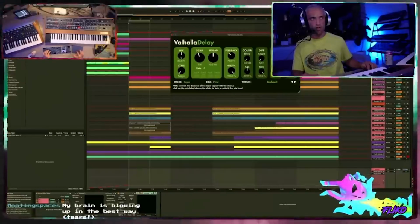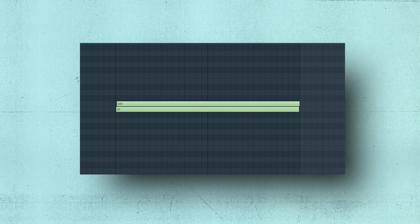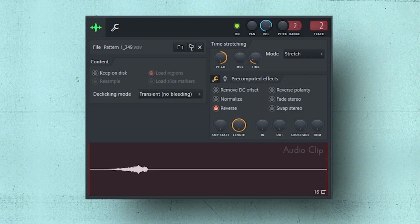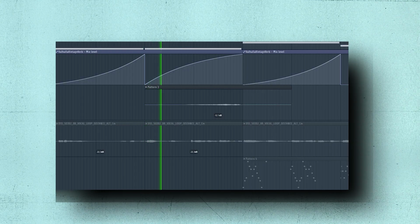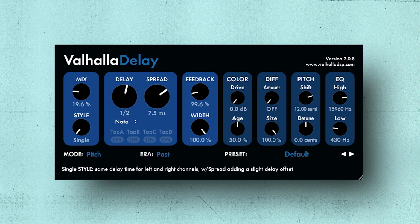But what he also likes to do is create FX groups in a way to keep it interesting. Here I've got the same patch, but with just the two notes, reversed and made a higher pitch. When adding a delay, it creates this feel. Then he also creates more atmosphere using a pitch delay.